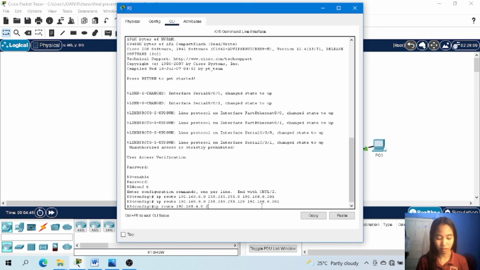Then subnet mask 255.255.254.0. The exit is 192.168.8.201. Oh, sorry. It's 198.